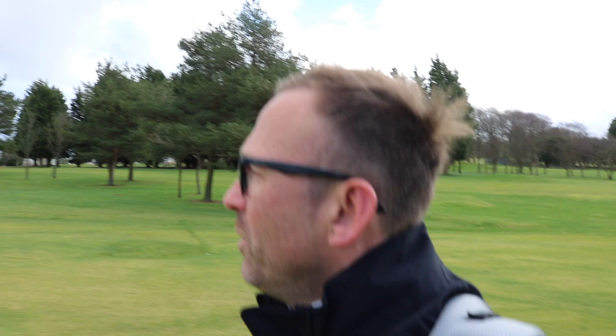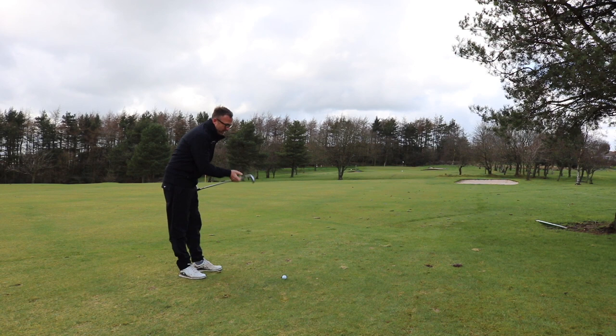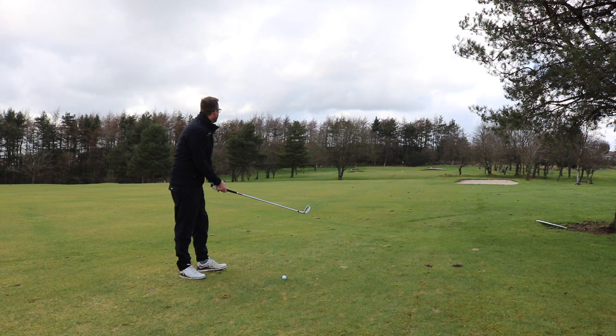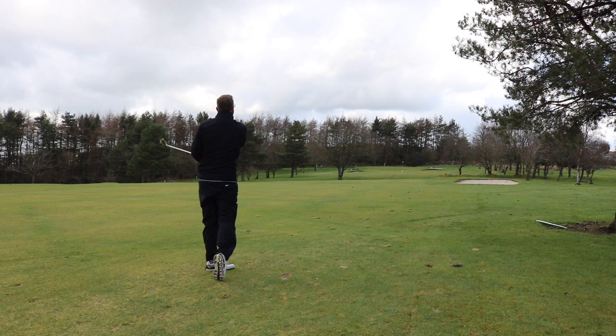Right, I've got 167. You're not going to be able to see it zoom in, but I'll have to walk to it because I've not got that camera. I think I've got a 6-iron. Tuck my arm in. Wind's left to right. Out of it. Well, that was a shame. Just come out of it a bit, I think, or I might have done the loopy. Not too sure. But, pin high, right club.